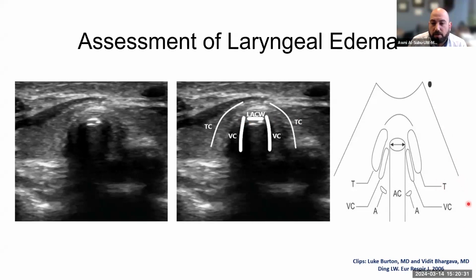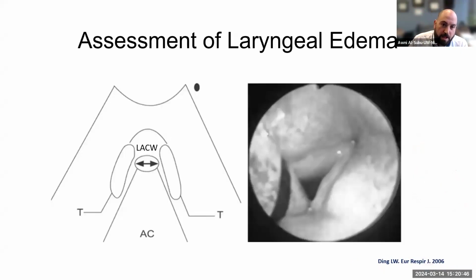And I like this drawing here because it simplifies it for you. This is the airway column. This is what you want to measure. And then you have the thyroid cartilage and the vocal cords, and you really focus on measuring that way. Now, the first time I read that, I was not clear on what I was seeing and evaluating. I like this picture from this 2006 publication that shows you an ET tube with a deflated balloon cuff. And this is the area where you're really trying to measure. So it's the widest area that you can measure by ultrasound to assess the LACW there.